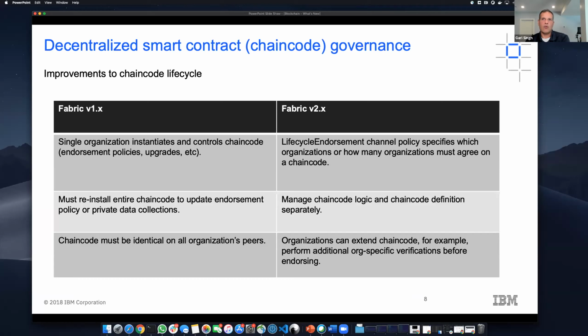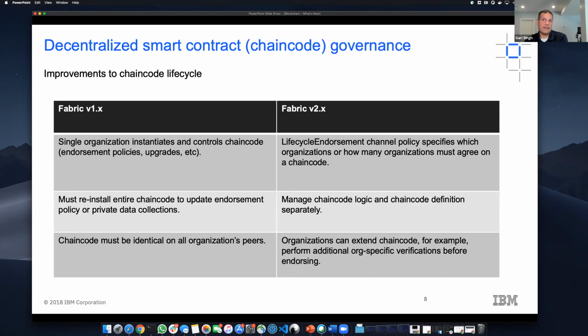Also, technically you had to have the exact same bits and bytes deployed, which was difficult if you didn't build everything the same way. So what we did in 2.0 is we separated this all out, separating the notion of the chaincode logic. So in theory, it's possible to have the same chain code, same logic, and 3 different people could have it written in 3 different languages if you wanted to. Not sure there's a real use case for that, but just in case someone wanted to, you can.